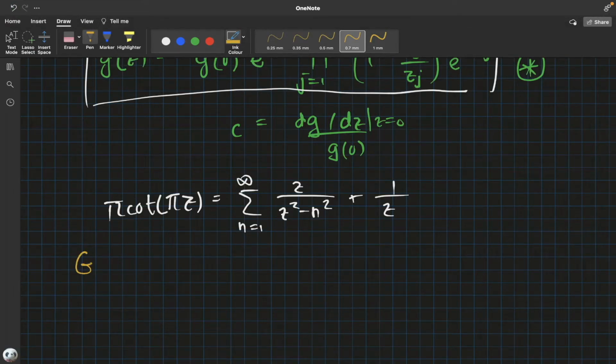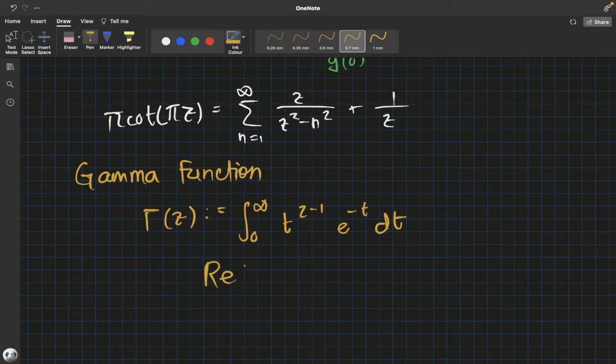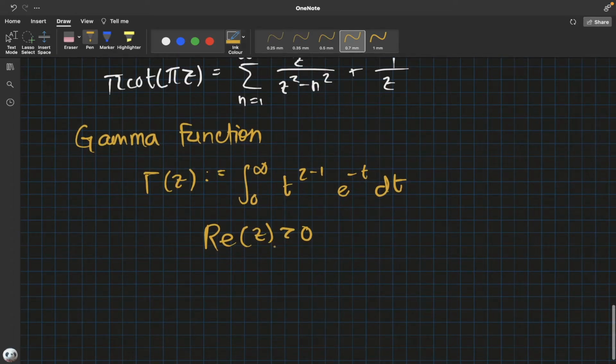So now going on to the very first special function we have, the gamma function. It's defined as this integral. It's called Euler's integral of the first kind, t to the z minus 1, e to the minus t dt. The region of convergence is real part of z greater than 0. This is important when we want to do contours and all sorts of other things later on. Gamma is also called the factorial function because of this recursive relationship that it satisfies.